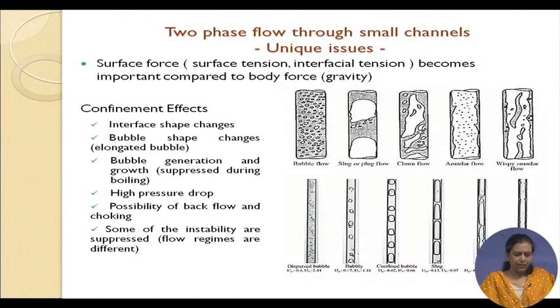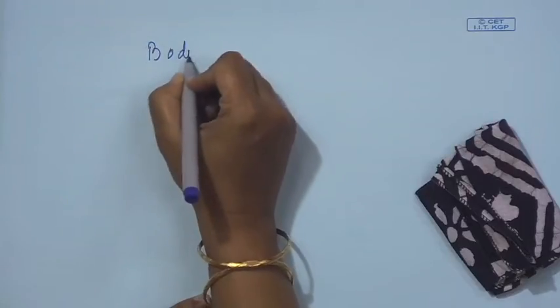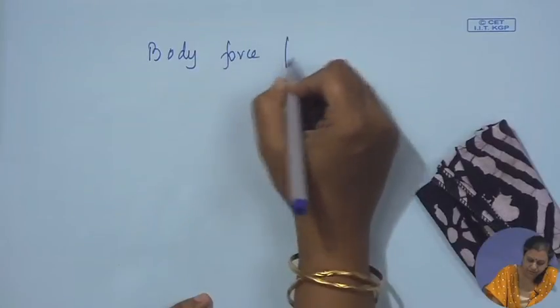Well, now the next thing is, what do you expect will be the differences when the two phases, for the time being let us assume a gas and a liquid phase, are flowing through a large system and when they are flowing through a miniaturized system? Now, whenever there are two phases, there is an interaction of a large number of forces. What are the forces that we encounter? One is definitely body force or gravity.